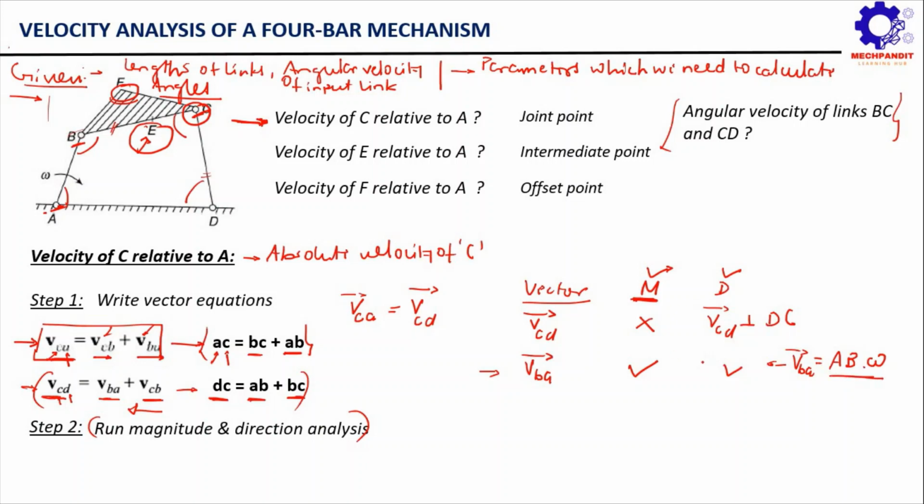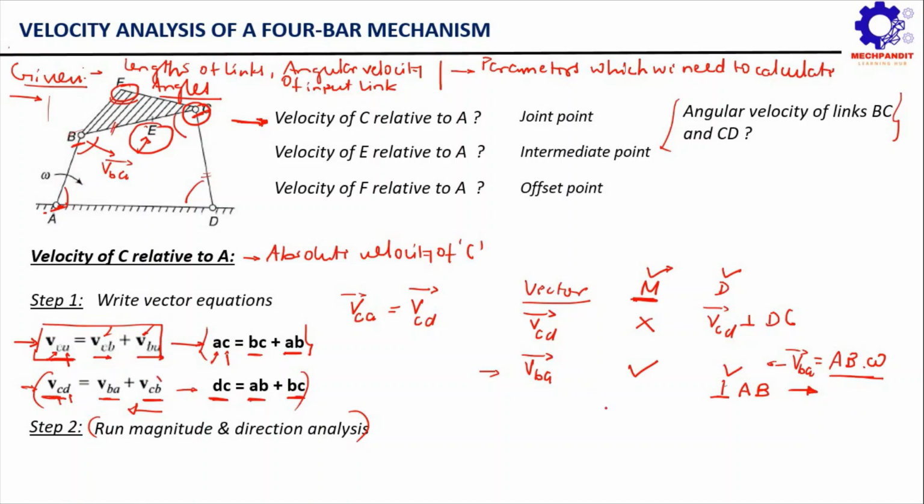Now let's come to direction. Obviously the direction is known in complete sense here. When I say complete sense, we know that the VBA vector will be perpendicular to AB, and also that it is obviously going to point towards the right. Here you can see that this link AB is rotating in clockwise direction, and that's why this VBA vector will point towards the right. So let me just draw the sense here, with an arrow, something like this. It simply indicates that it is pointing towards the right direction.